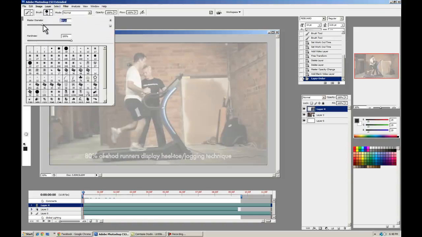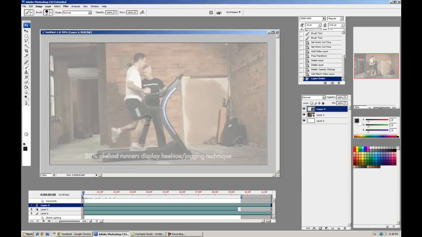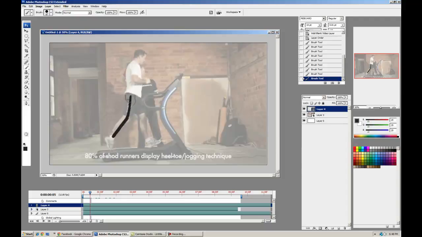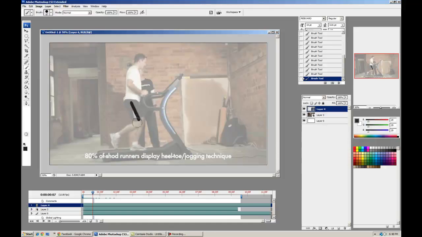So, we get a bigger brush, and I'm going to go through and do his legs. Here we go. Rocking this guy's little jog walk cycle. Nice Adidas shorts, man.